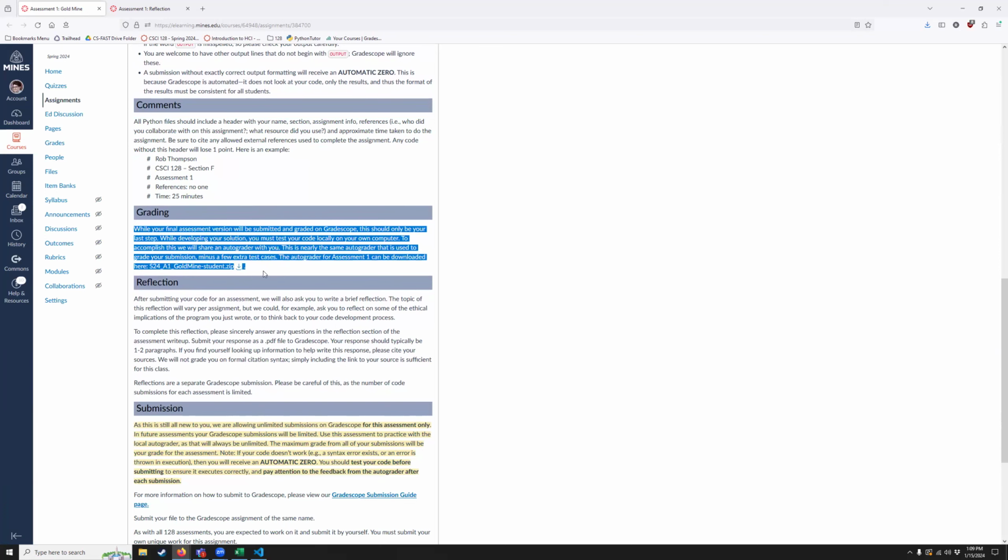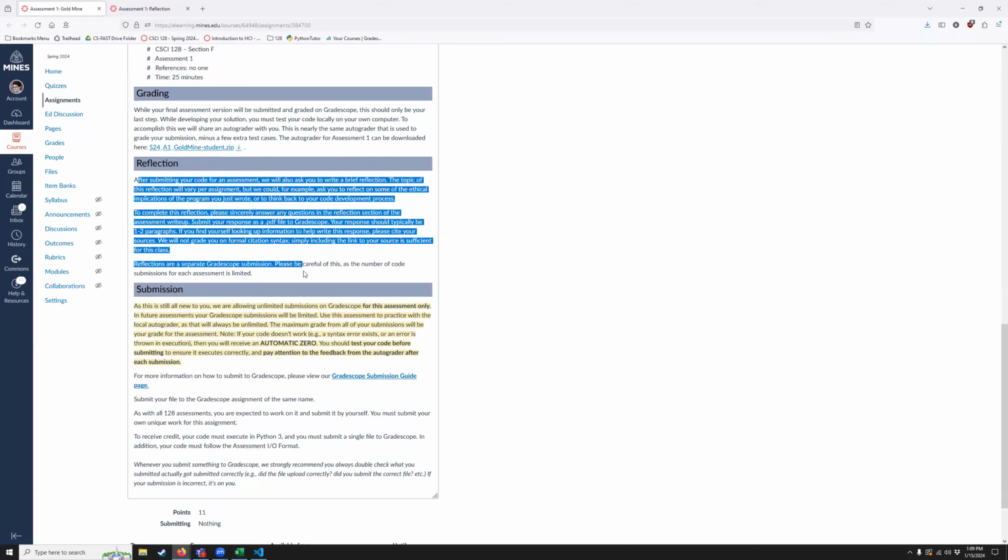Below that is some information about the grading. While you are very strongly encouraged to run the autograder as many times as you want locally, just know that to actually get credit, you need to submit on Gradescope and pass the tests there. The tests on Gradescope are largely the same as the local ones, so it shouldn't come as a shock, but there are a few extra ones on there just to keep everybody honest.